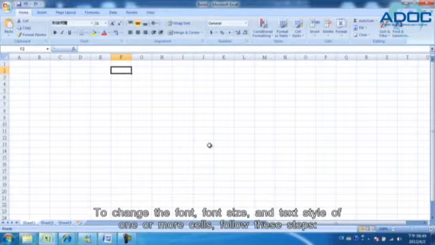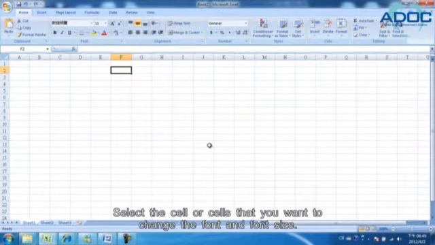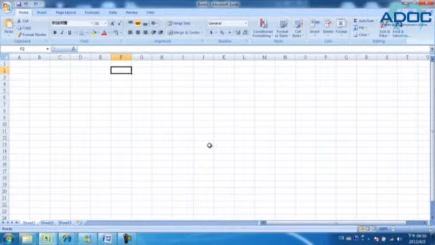To change the font, font size, and text style of one or more cells, follow these steps. Select the cell or cells that you want to change the font and font size. Click the Home tab.